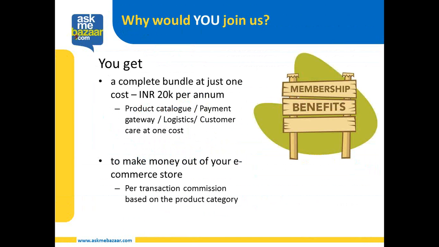And the second is this also allows you to monetize your e-commerce store. So you would get per transaction commission based on your product category. You could pick up fashion, you could pick up electronic goods, you could pick up luxury goods. Once you've decided on this, we can work with you to work out the commission structure, and this is how you can make money out of it.